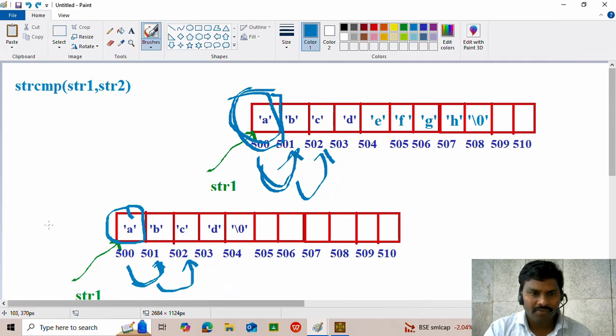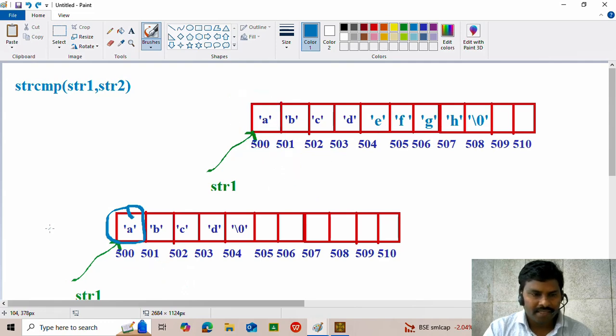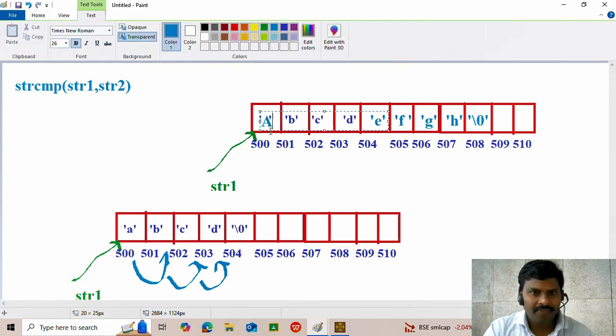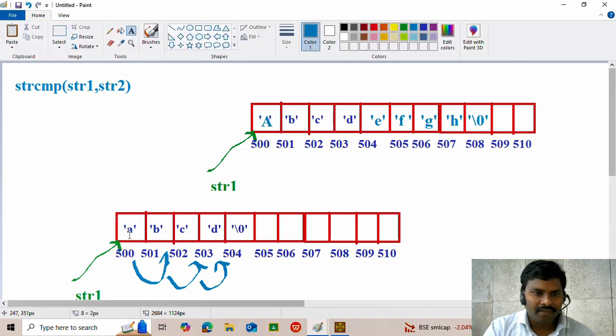So how to solve this? First you have to check when the pointer is incremented. For suppose here the value is capital A, here the value is small a. The difference is capital A minus small a, which is minus 32.